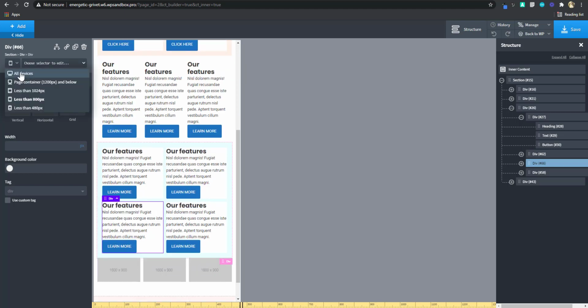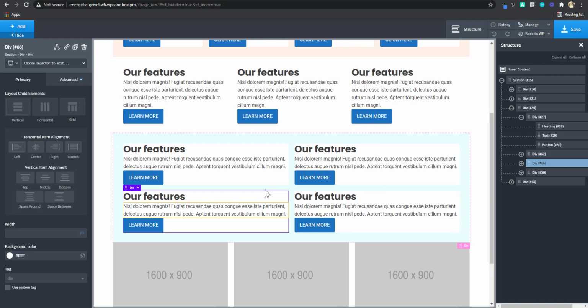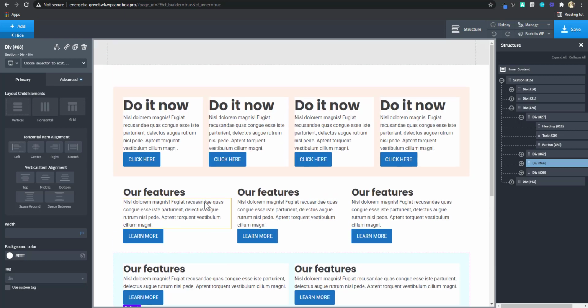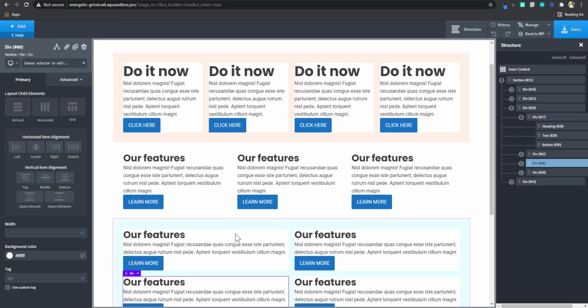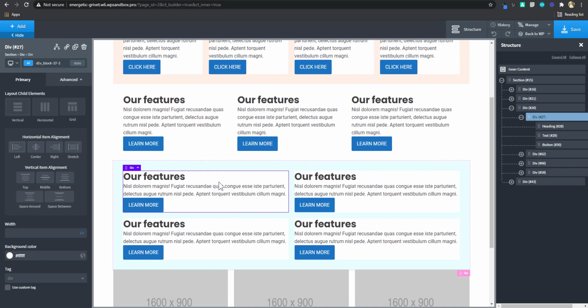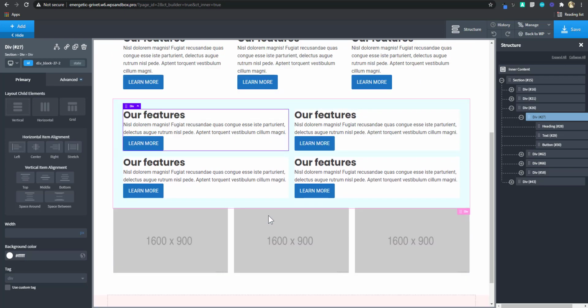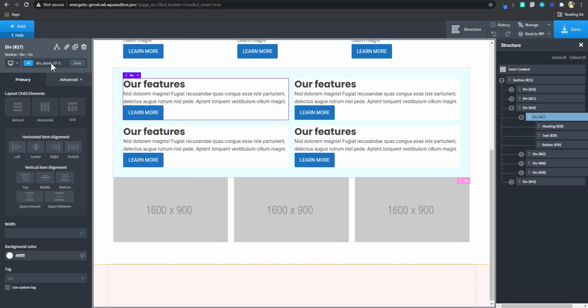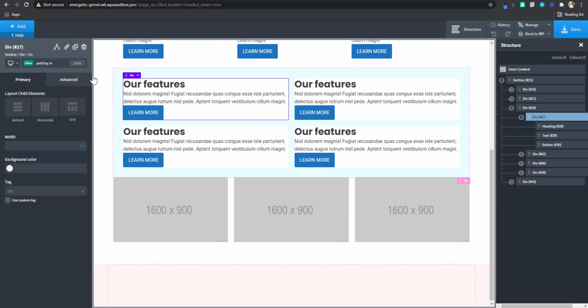All right, so the next thing I'm going to do is to add a medium padding. So we had the padding all, which is kind of like the big padding for the section, and then I'm going to select maybe something like this and apply a medium padding to it. So let me add padding M. All right, so what I want there is a medium padding.